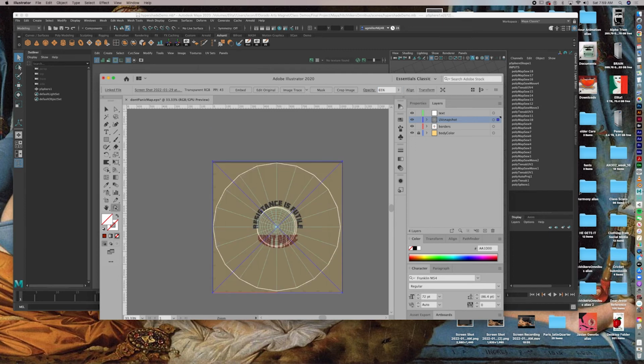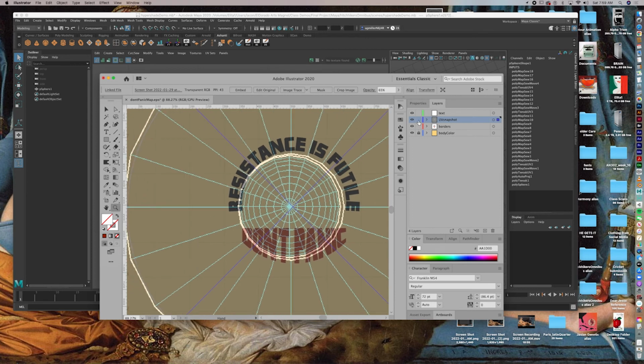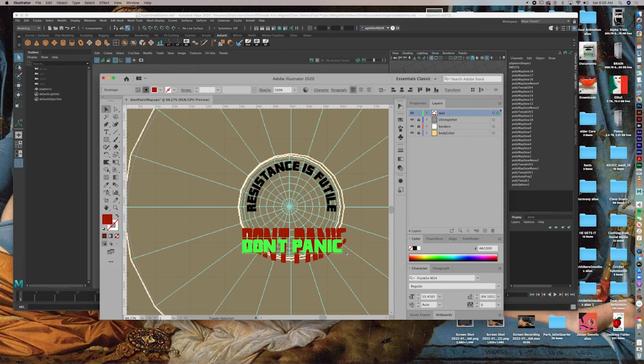Go to my zoom tool. Zoom in. Alright. Now, I know that text is not in the right spot. It's even on the wrong layer. Alright. So this should be pretty easy. Just scale it down. Scale down, don't panic as well.